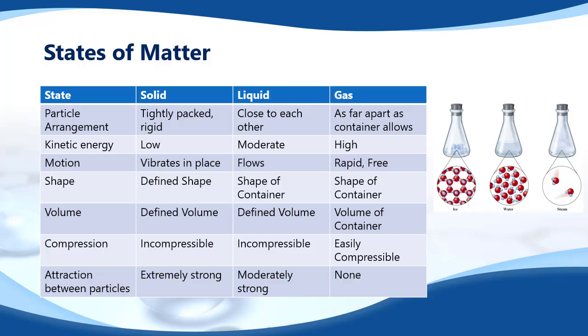And even though there may be some small attractions as molecules move close to each other occasionally, for what's called an ideal gas, we assume that there are no attractions between the particles. We'll talk about this when we do gas laws later. The reason for that is it actually simplifies our math significantly. All right, so if you need to pause to finish reading on this chart, please do so. But for the sake of the voiceover, I'm actually just going to be moving on.